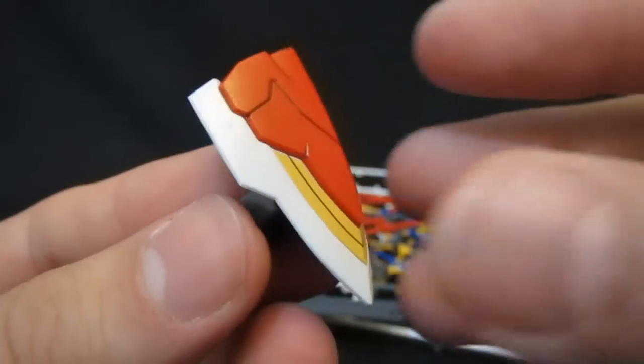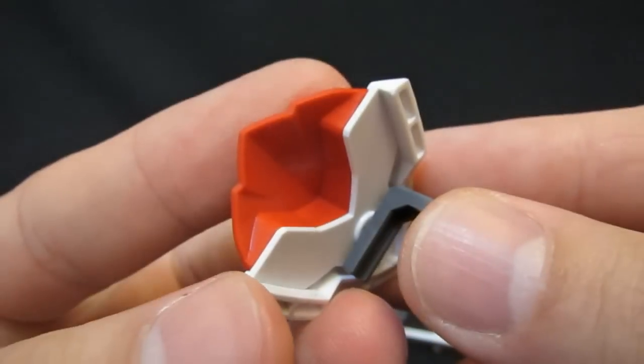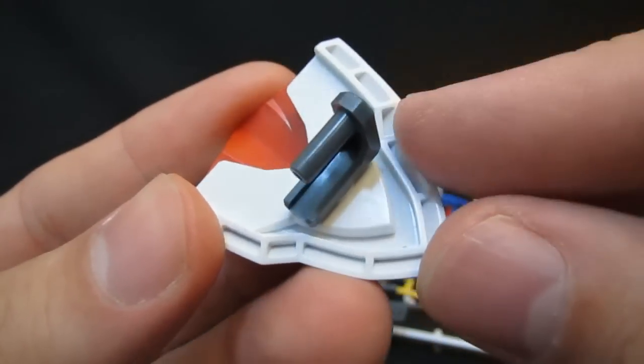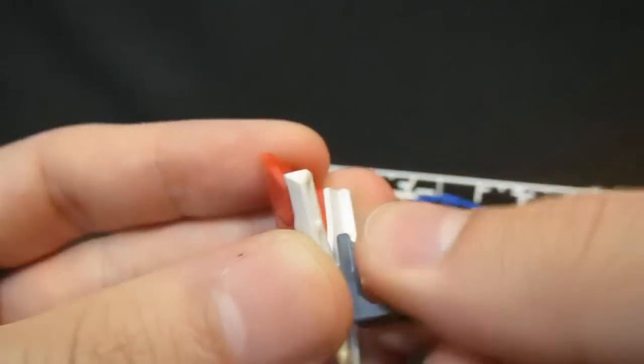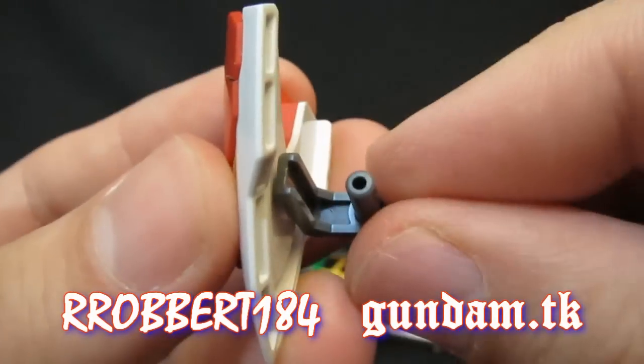For the shield and weapons, though, you're going to have some very nice details. It's going to be a little bit hollow when you look at it in the back, and you can do some little paint additions down there if you really wanted to make this fancy. You can rotate this around so you can have it in either arm.